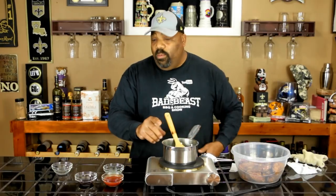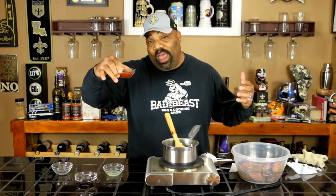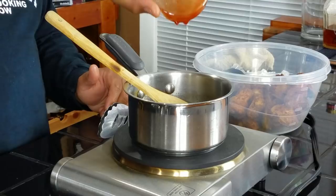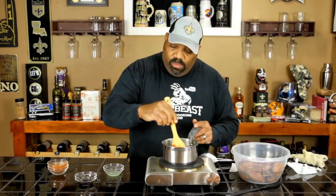All right, so the next thing that we want to put in is 1/4 cup of Louisiana hot sauce. That's right, you can't have Who Dat wings without Louisiana hot sauce. So we'll pour that in there. Get that mixed together.